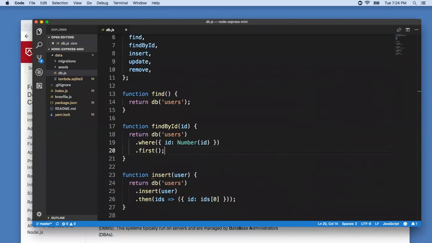I see that Luis has asked, will database developers be the ones in charge of just building and getting everything secure while we do the queries in our Node app? Yes, and I'm actually going to talk more about that later, but that's a good basic way to think about it.